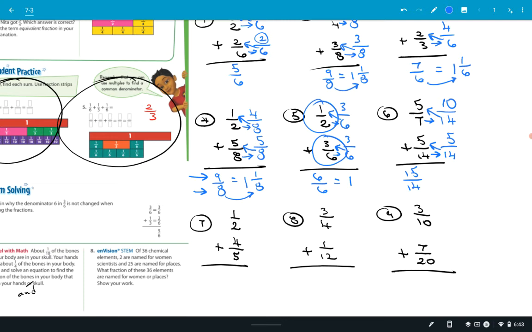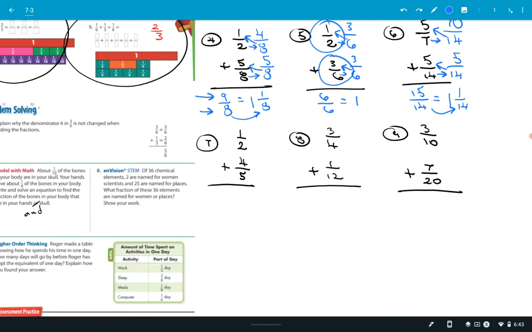And once again, we have an improper fraction. How many times does 14 fit into 15? It goes in once. There's 1 left over, and the denominator stays the same. And in all these, what's been left over has been 1, and that's not always the case. It just happens to be with these problems that I made up off the top of my head. All right, number 7. We have 1/2 and 4/5.